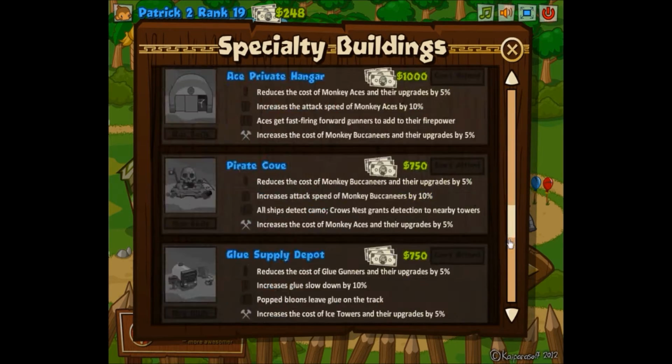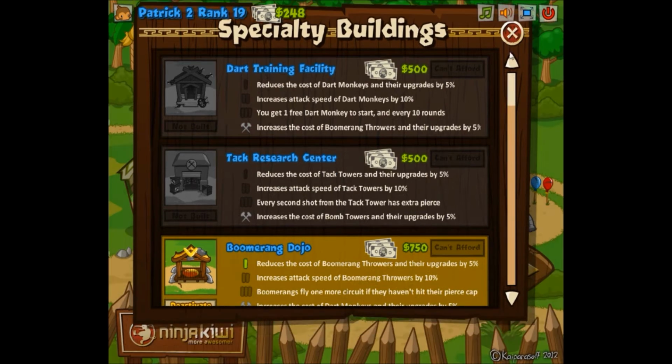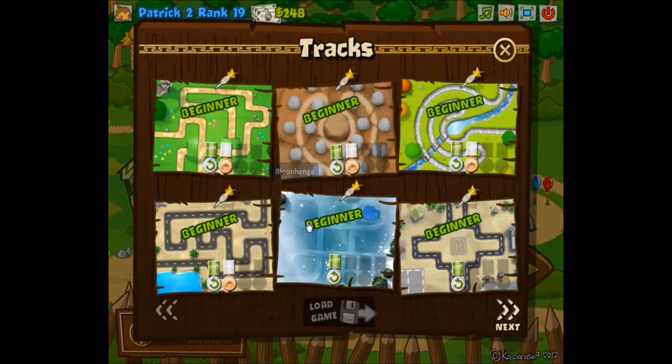For all of these specialty towers, there's obviously the one that it decreases the cost for and gives you upgrades for. Then it also increases the cost of another type of tower, kind of to balance things out. So that was a better explanation than I had before.